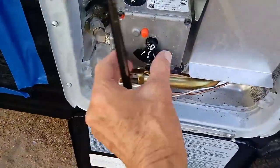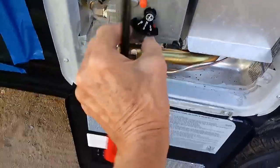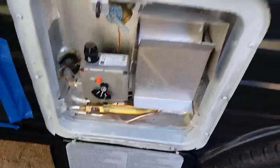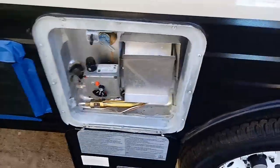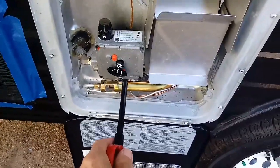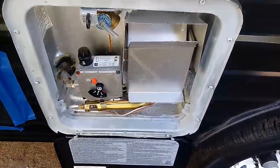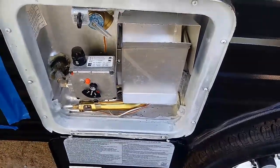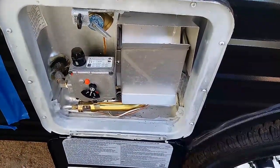I had it on low and I moved it yesterday, but I'll put it there again. Now, the way these hot water heaters work is that this is basically a little thermostat right here, okay? And if you set it on low, what that means is the water is just not going to get as hot. And that's good, because there's no reason to have hot water if you're not going to be using it.